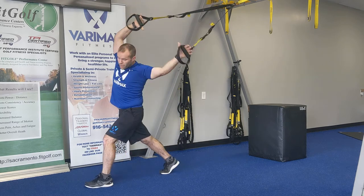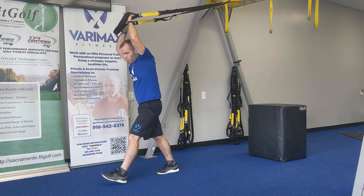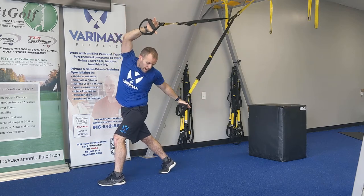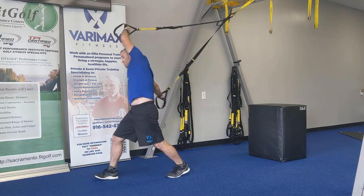And then as we continue, I'm going to add a little bit more arm movement. So when the left leg goes forward, now I'm going to bring the left arm all the way behind me, like I'm aiming towards my heel. So I'm really opening up that other side. Step, scoop, and reach.